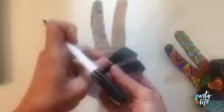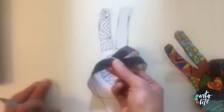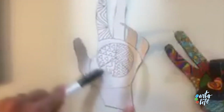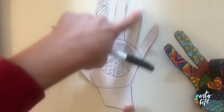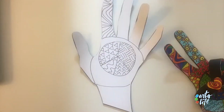So, you can probably guess where you want to put most of your effort in drawing. You're going to want to really decorate the first two fingers, and you're really going to want to decorate the palm of the hand and the wrist, because those are the parts that you're going to see. You don't need to worry as much about the thumb and these two fingers. You can do maybe just color it one color, something like that.